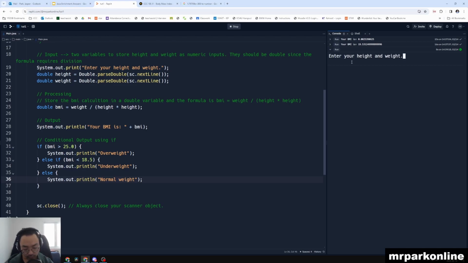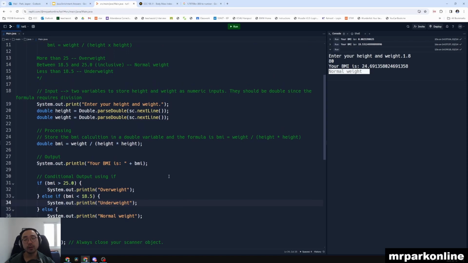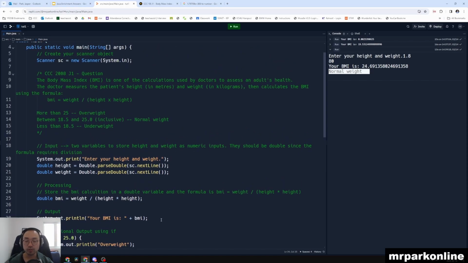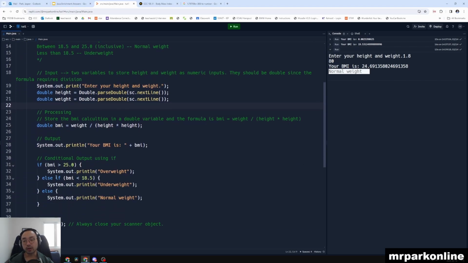So let's say, for example, someone was 1.8 tall with 80 kilograms, and their BMI would be 24, so they'll be a normal weight. And I executed all this because our first two conditions were false. But regardless, for the basics chapter in our textbook, you being able to do this much code is somewhere you should be, and it should be something comfortable for you within your coding career so far. And this was just a preview of what's going to happen in the next chapter of your textbook readings.